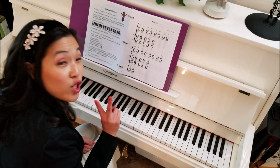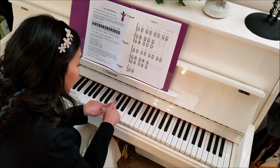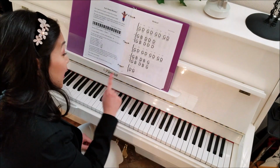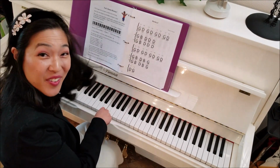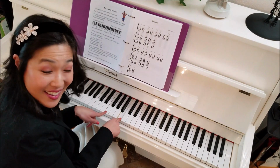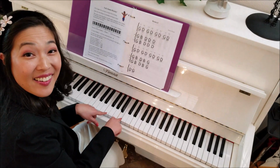Do you remember what 2 notes fall between the 3 black keys? G and A. Now, what note falls below the 3 black keys? F. And how about above the 3 black keys? B. So we have F and B.